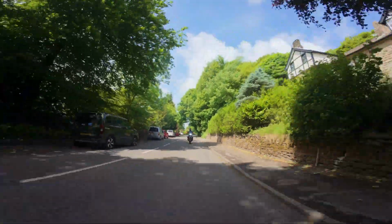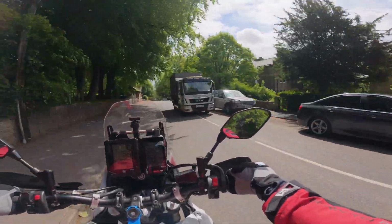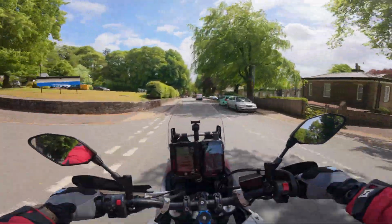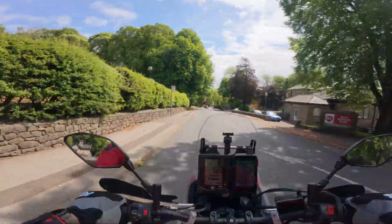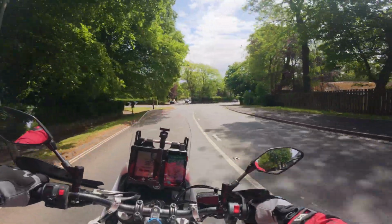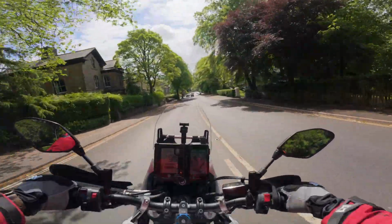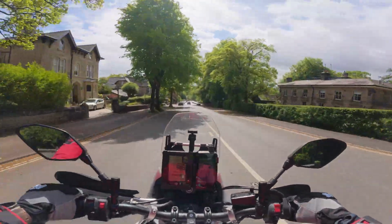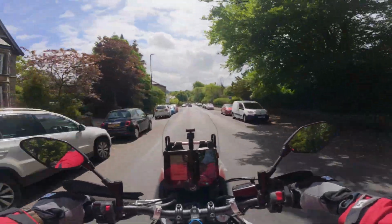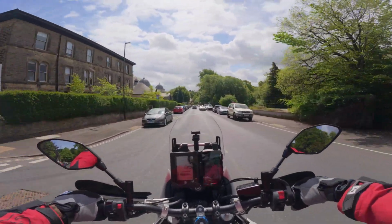The weather wasn't quite as bright as it is today, although we are expecting some rain in an hour or two. But it didn't detract from the day. It was an absolutely brilliant day. So we went up to Huddersfield and back on the TET. There's only really one very technical lane. Can't remember the name of it for the life of me. It was near Hepburn.